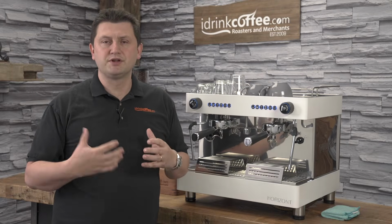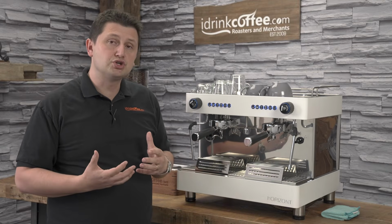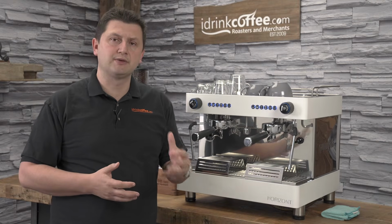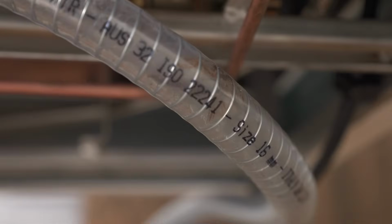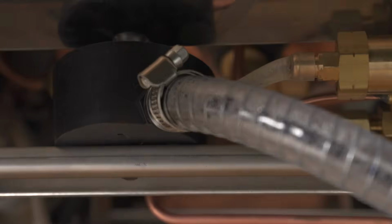The drain, however, does have to go into something. So if you're moving the machine and you want to use it at a trade show or something like that, you'll still have to drain into something like a bucket if it's not connected to your main drain system.